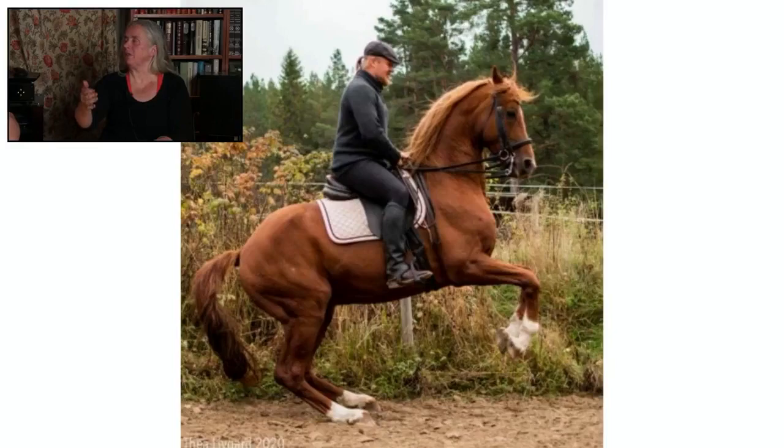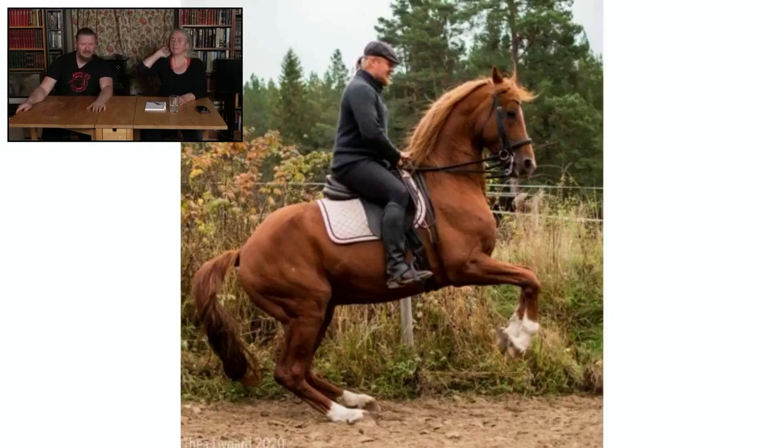We have another picture where the back is more up. I think we're going to show that as well. But you can see here also, I'm still blocking a little bit in the hips and tilting a little bit forward, because he's pushing off a little bit too hard with the front legs. And he's going to fall back down. All right, next picture.